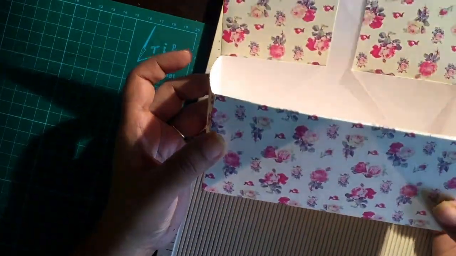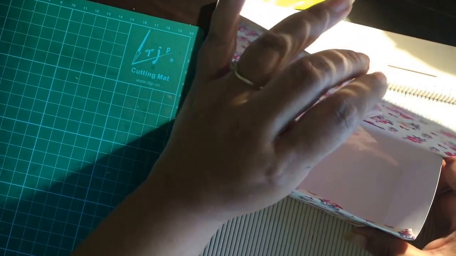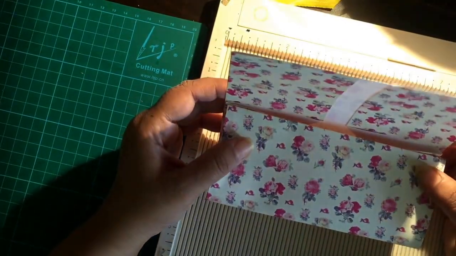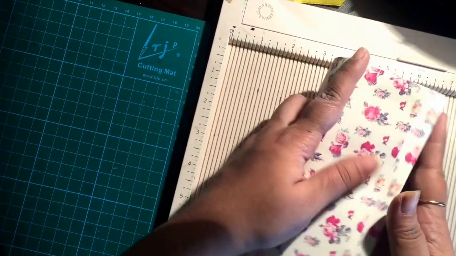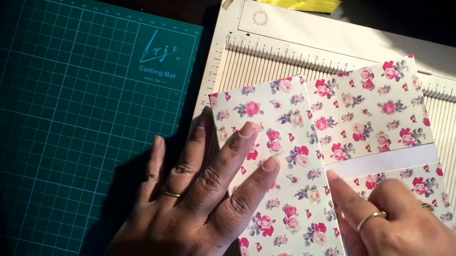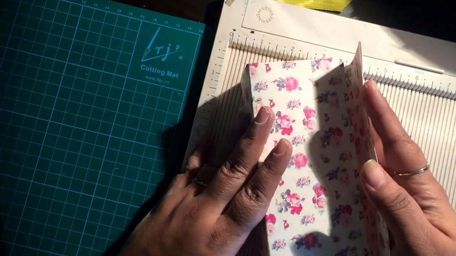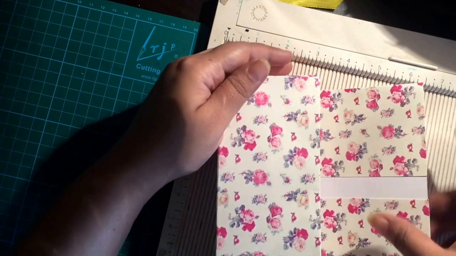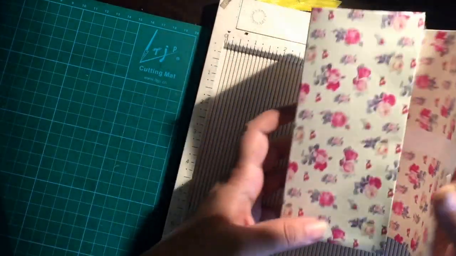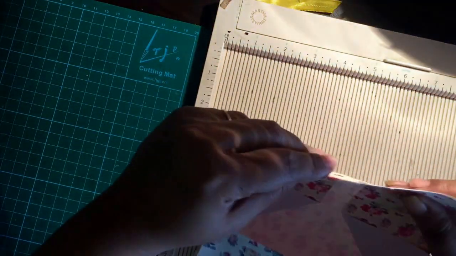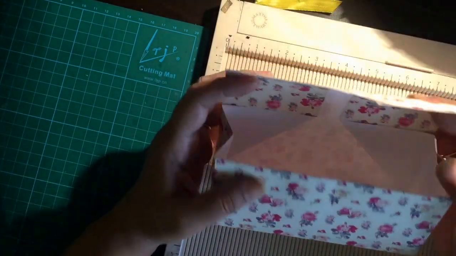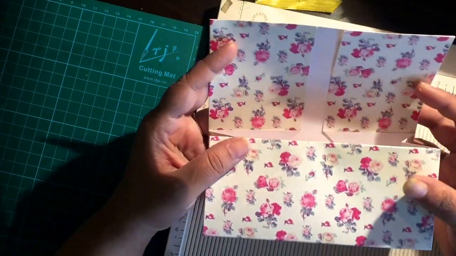Okay, we are ready with the basic box. I've gone ahead and glued all the parts, the folded creases together to get this. Now this is the flap. We can play around with this flap to give it different looks. If we just press gently here and fold it over, you could make it into a purse-like thing. Or we could actually go ahead and score it on the side here, and then on this side. This is two and a quarter inches, so from this portion to two and a quarter inches, fold it and you could make it into a box. You could also use this flap as a circular flap to make it into a treasure box kind of thing. It all depends on how you want to keep the flap.